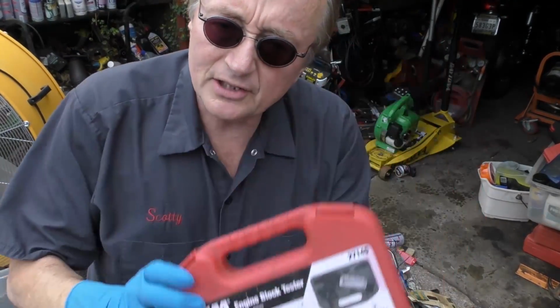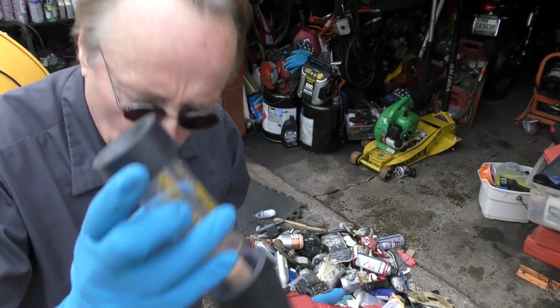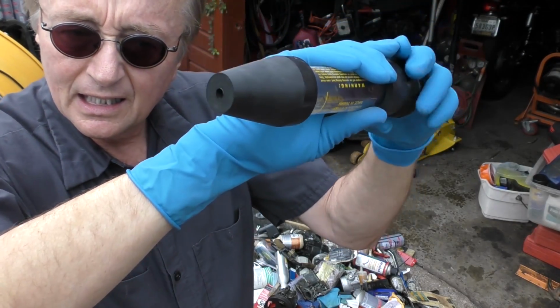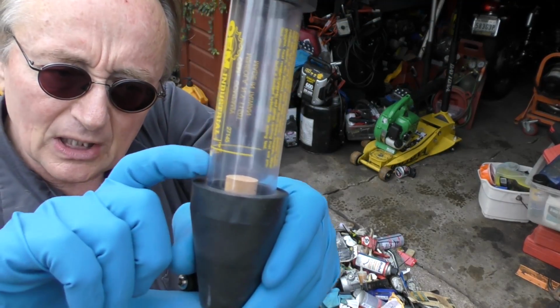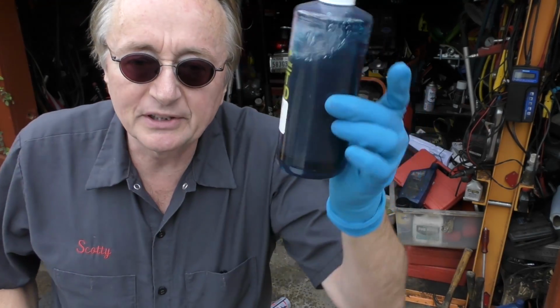Okay, what's in here? It's an engine block leak tester. Tells you if your head gasket's blown. It's got the little tube that goes in there. You squeeze it, fill it up to the fill line with the blue liquid, and it changes to yellow when you stick it in the radiator, which means you've got a blown head gasket. I got a whole video on that. It's simple and precise. Only problem with this box is it's too small, so it didn't include the liquid you pour in it.